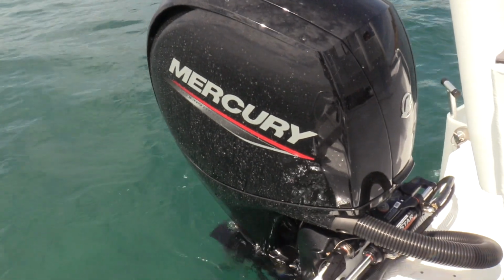I've had the Mercury on my last 4 boats and can't fault them. Fantastic engine.